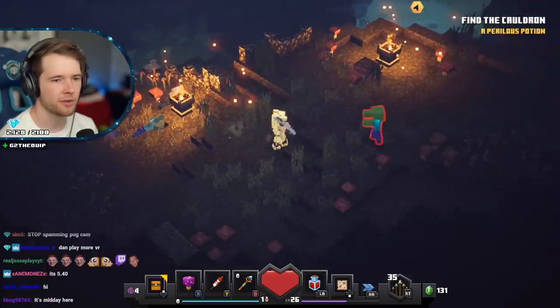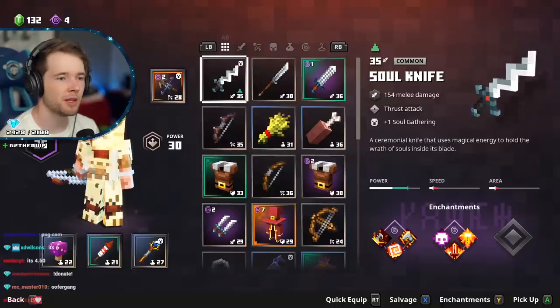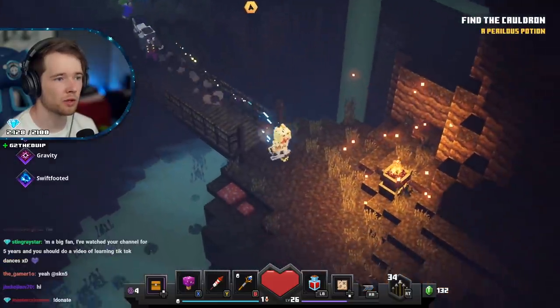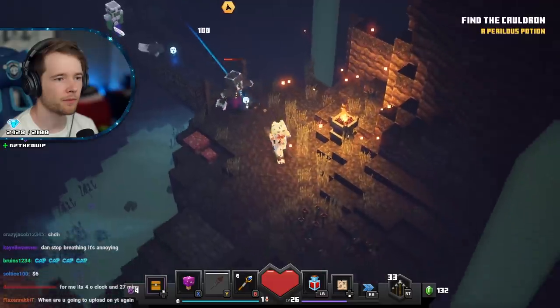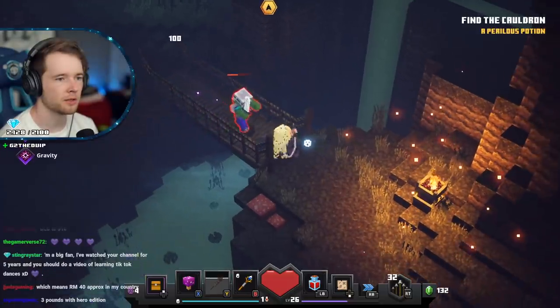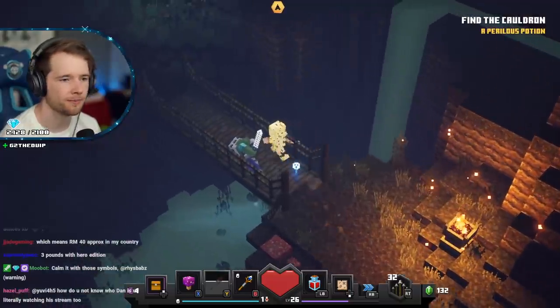Obviously, this is the first level. This isn't actually the DLC now. I guess you can still get some of the same gear. Oh, we got a soul knife. Wait, this is actually getting better. Better stuff. Oh my goodness. So you can keep this guy at bay with the whip, which is nice. I'll just keep whipping like this. Moving back, whip. Move back, whip. Move back, whip. Let's go.